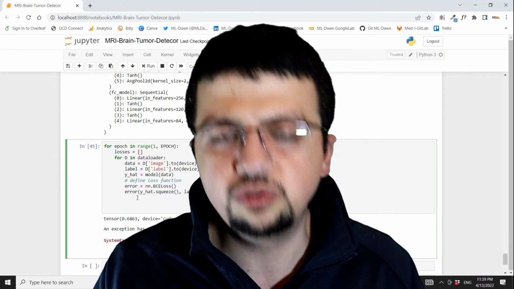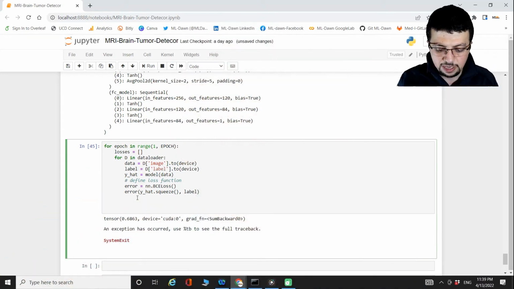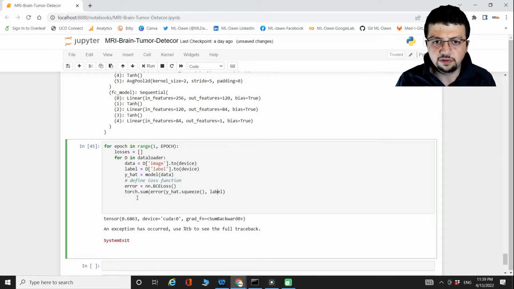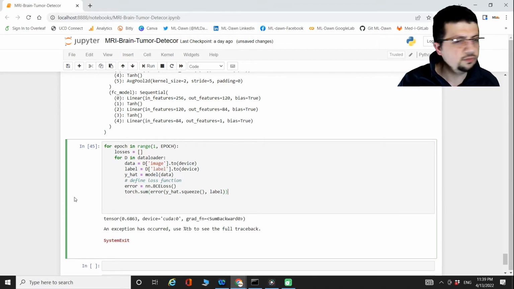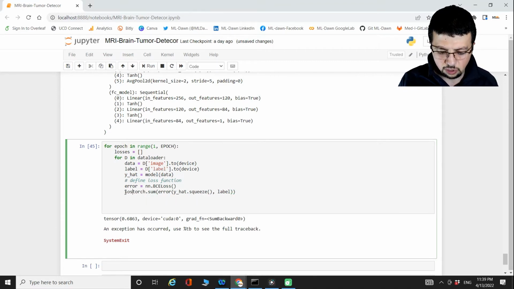Usually what they do is just sum them together, a method of aggregation across all of the data points in your mini batch. So again, you can call torch.sum on the entire error vector. I think we're okay here. So let's call this loss.